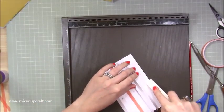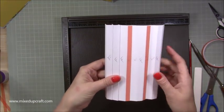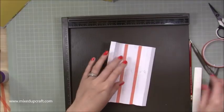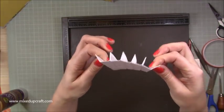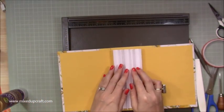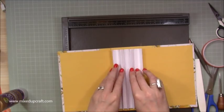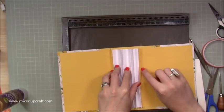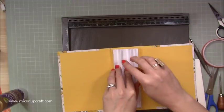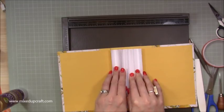And just work your way along doing exactly that until you've got all of the F letters facing you, okay? Okay, so now I have that facing me with these two singular ones, and I have this. And basically, if I bring this in, that is going to stick perfectly within there, top to bottom, all covered. And then you want to have a quarter of an inch on both sides here. So a quarter of an inch here and a quarter of an inch here. And that is going to get stuck down inside our album.